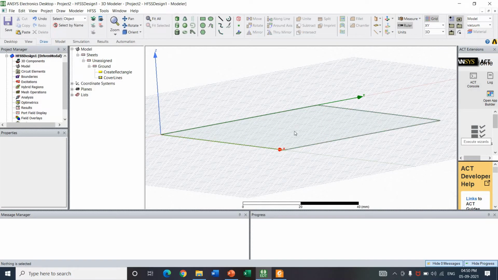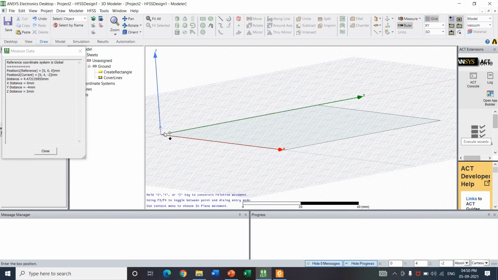Now above this I have to draw the substrate. The substrate is a 3-dimensional structure. Once again I am taking a box from here, just selecting at the center.